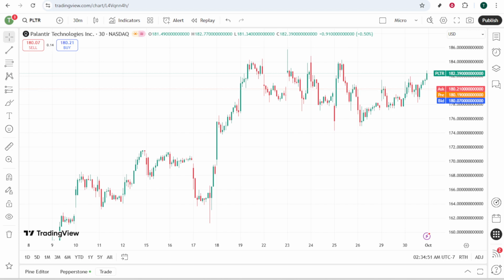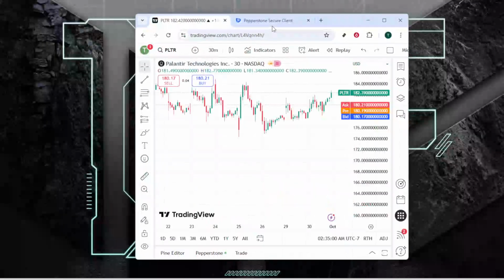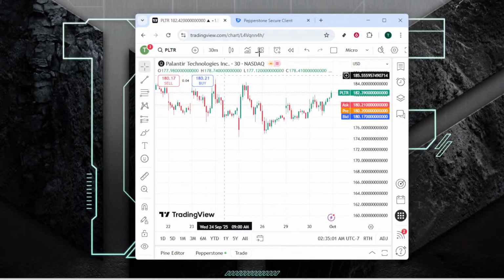Let's start by looking at browser problems. If you're having trouble with TradingView charts not loading or working properly, there are a few common culprits to investigate. Your browser is essential for rendering TradingView charts, and using an outdated or incompatible version might cause them to malfunction. Additionally, excessive cache data can conflict with TradingView updates, leading to sluggish performance or glitches.